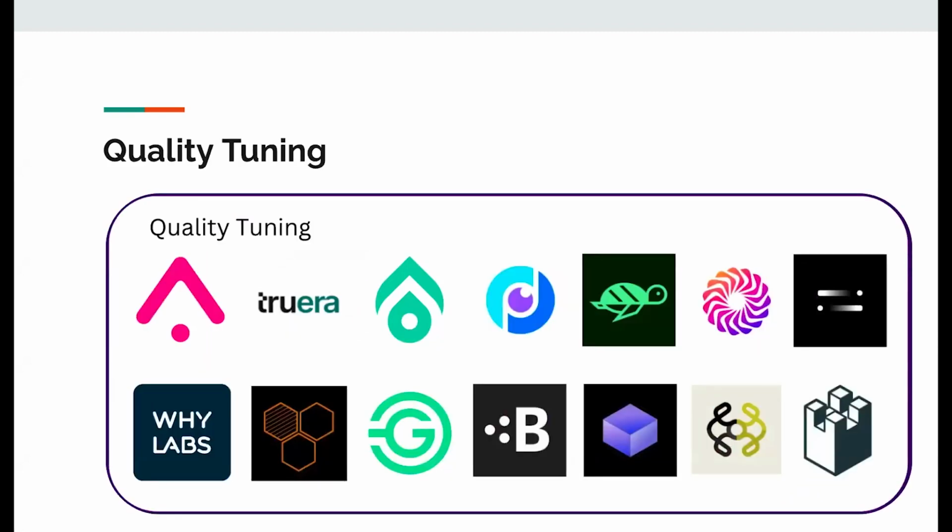Okay, then there's quality tuning. So this one's really important, right? We're at the Arize conference, so Arize is on here. There's a bunch of other tools on here. The one next to Arize just got acquired by Snowflake, so maybe I should just put the Snowflake logo on here. I think Guardrails AI is also on here. Quality tuning is basically how do you ensure that your LLM isn't spitting out garbage? How do you ensure that your LLM isn't selling a Chevy truck for $1, and things like that? So once again, this is another production level kind of thing.